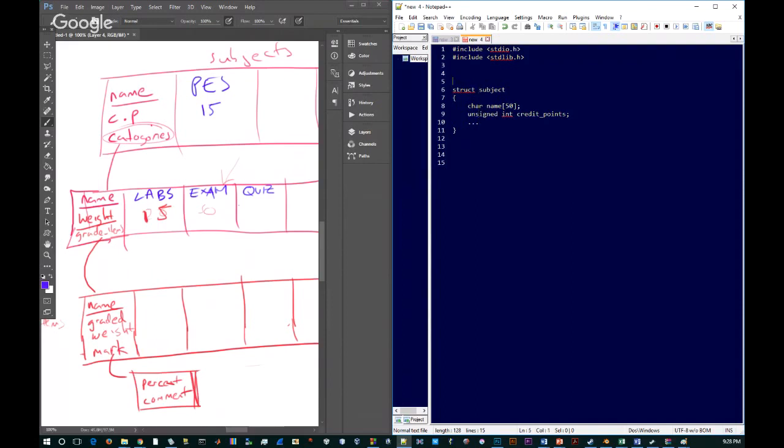One problem that comes about with structs is we have to go backwards if we want to use a struct within another struct. So the next struct is going to be my categories. I'm going to call this category. And in there, it's going to have a name and a weight.